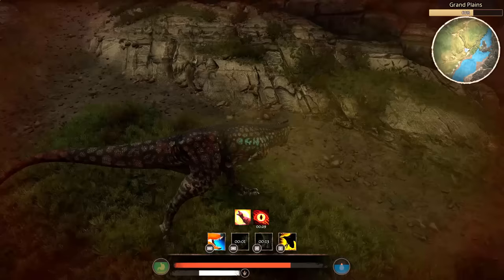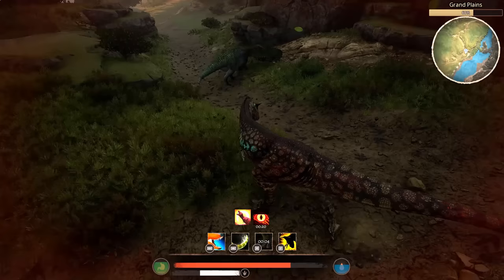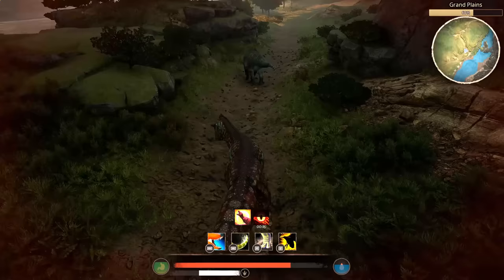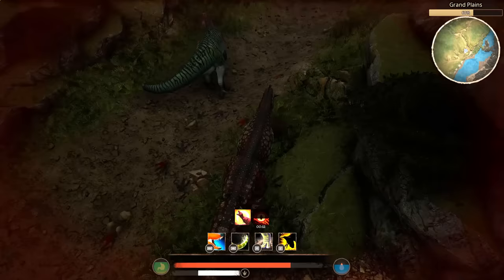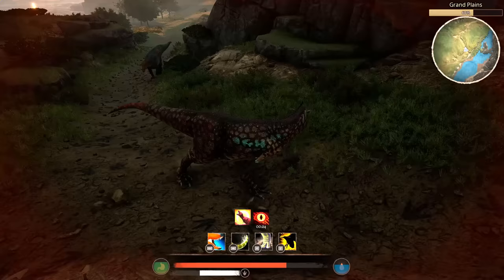Those tail attacks just slowly chip away, and if someone's chasing you and running up your butt, you just act like you're scared of them. And just, you know, tail whip, play defensive. And a player who's too aggressive will eventually just be completely destroyed by you. Nice, nice, another tail. See, this is what I mean. Tail whip is a goated attack on any and all dinosaurs. I highly recommend using it.